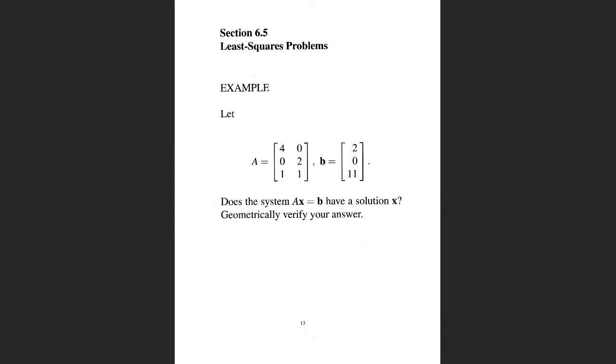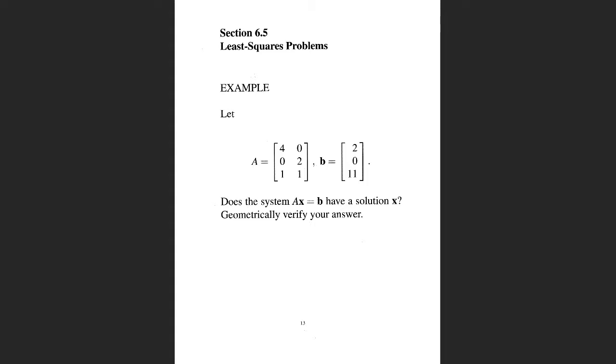All right, so we are in section 6.5, and let's recall now, in section 6.3 you learned about orthogonal projections, and we're seeing how important it is to find the projection of a vector onto a subspace. That's important to be able to do. And in section 6.4 you learned about the Gram-Schmidt process, where it's really important to create an orthogonal basis for a subspace. Okay, so these are important things.